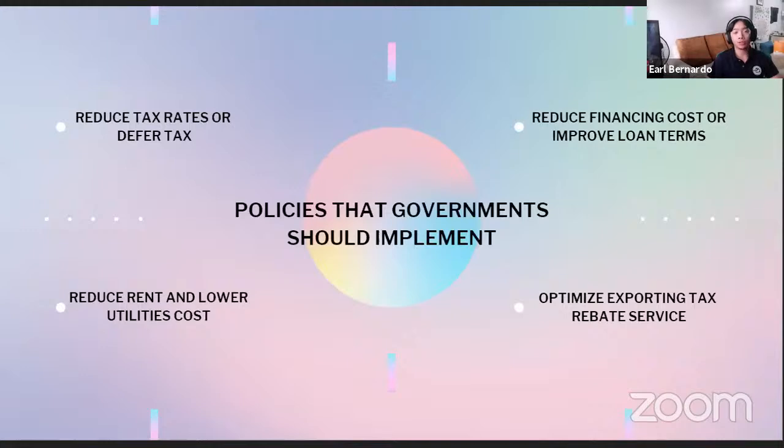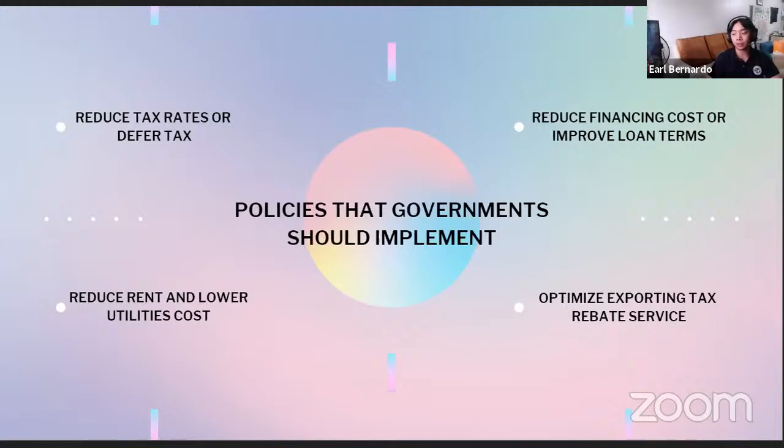Example, sa restaurants, onti yung nagda-dine in. So, they're asking to reduce the rent para less na rin yung nababayaran nila kasi less na rin yung income na natatanggap nila, and lower the utility costs. Also, reduce financing cost or improve loan terms. Ayun nga, maraming hirap dun sa payment of the wages nung employees nila. Kaya yung ibang firms, naglo-loan sila or maybe may existing loan na sila na binabayaran pa na medyo nahihirapan na sila dun sa pagbayad since ang laki nung impact sa shares nila currently.